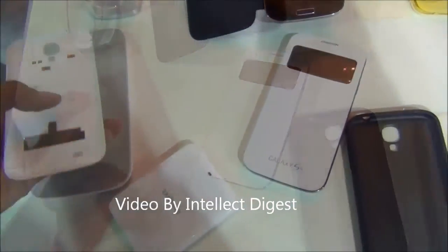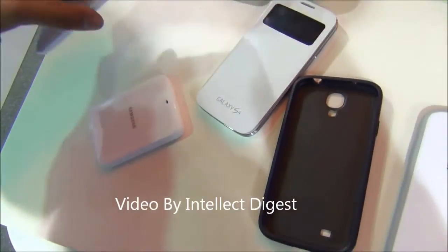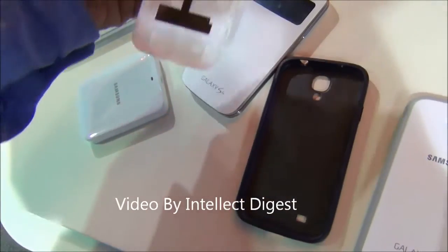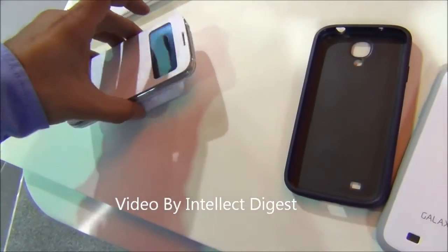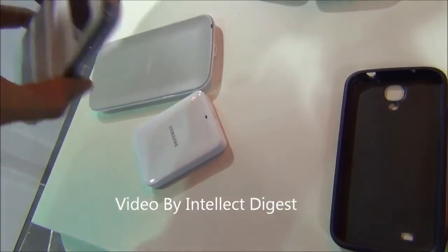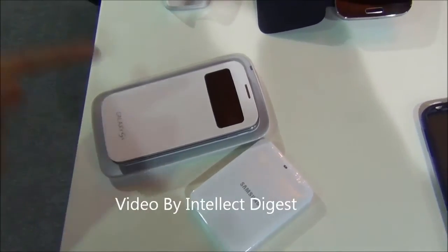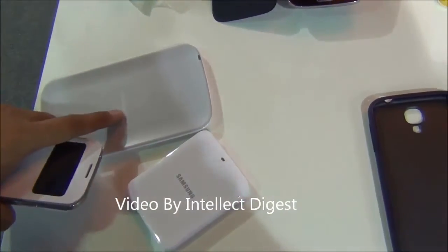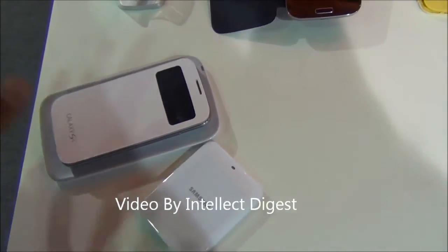Very conveniently with any standard micro USB charger. You can also enjoy wireless charging — for that you will need to buy this accessory which includes a wireless charging base station and a special back cover that works on induction technology. You need to remove the normal back panel and put in this induction panel. After you put it on your phone and place it on the base station, which is connected to a wired port, it will automatically start charging using induction technology to transfer power. So you don't need to plug in or remember to charge your phone — you can place one on your office desk and forget about charging your phone forever.